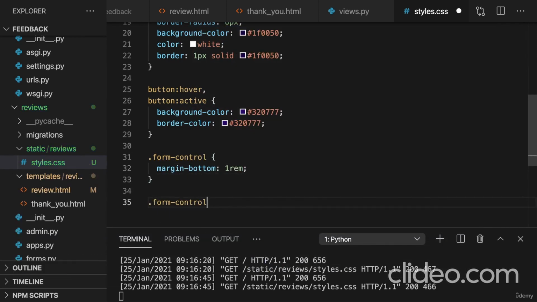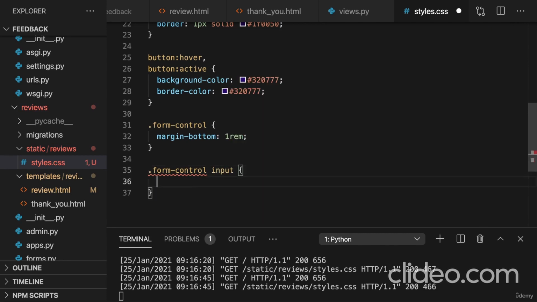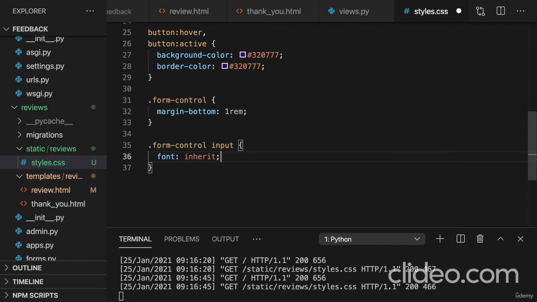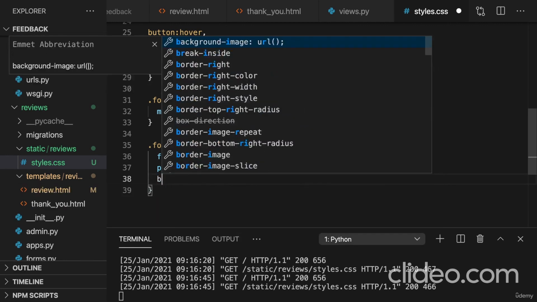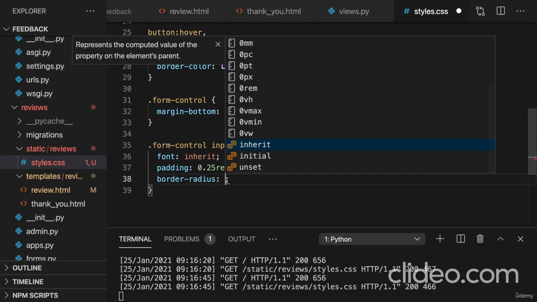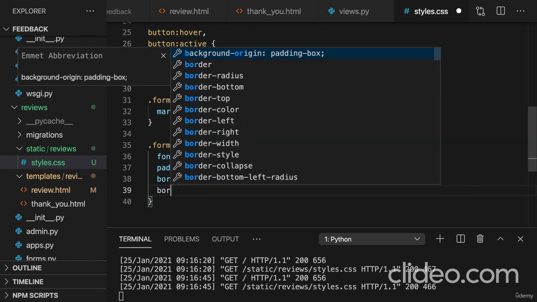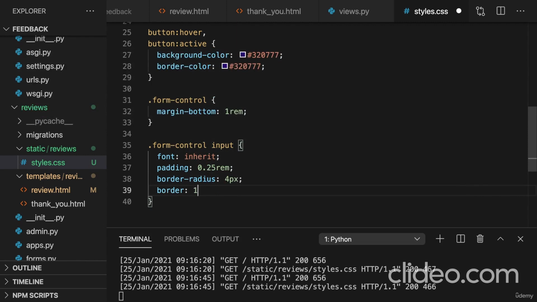And then also use form control and select any inputs in there to give them a font where I inherit the base font so that they use the same font family as on the rest of the page. Give them a padding of 0.25 rem in all directions. Maybe a border radius of 4 pixels for slightly rounded corners. And set a border of 1 pixel solid and a slight gray color.